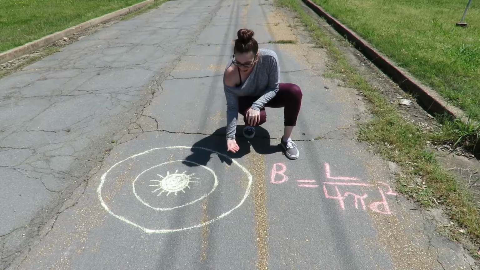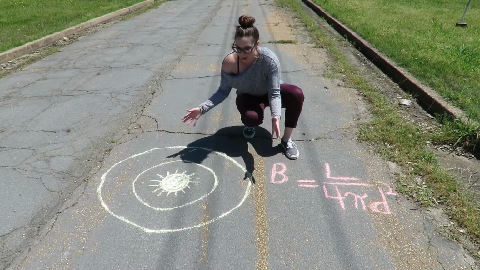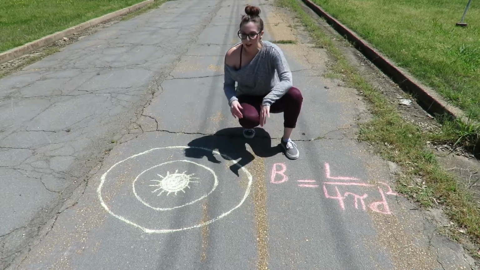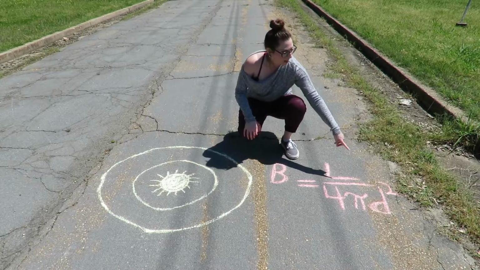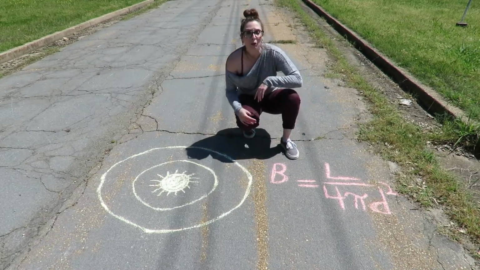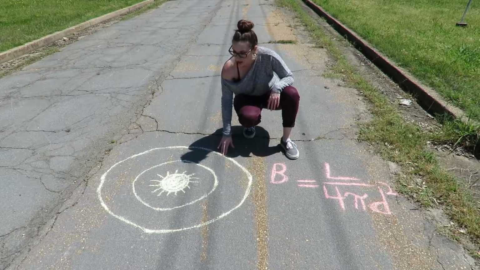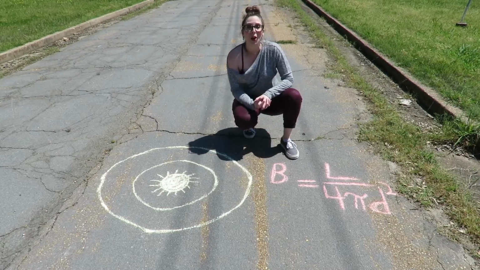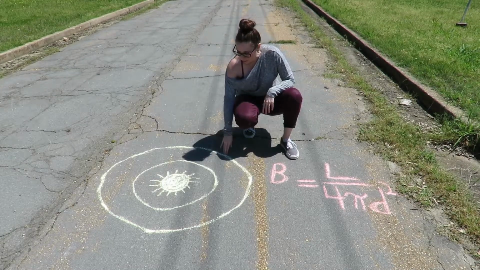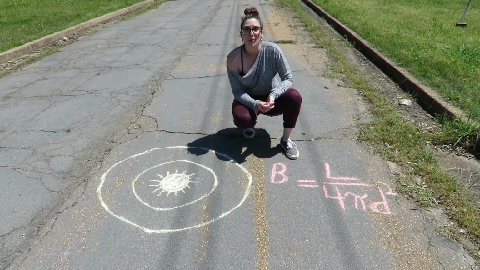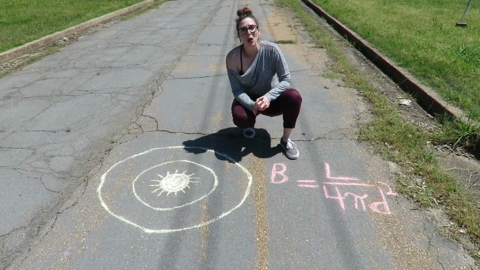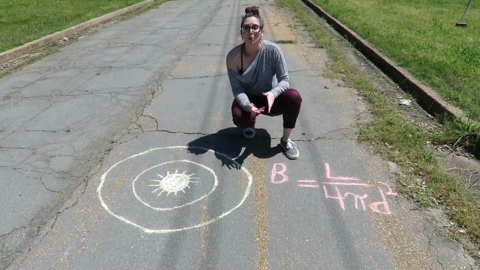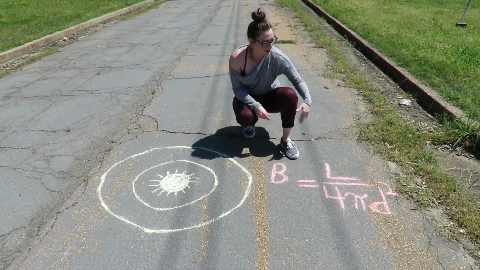Okay? And as you move out a further distance, let's say we have a bigger circle or a bigger sphere that's centered around our sun here. As we move out a further distance, that d in this equation gets larger. That radius of this concentric sphere centered on the sun gets larger, and so then the brightness of the star will decrease as we get further away from the center of that star. So the further away you get from a star, the less bright or the fainter it will be. The closer you get to a star, the brighter it will be. And it's all determined by this equation here.